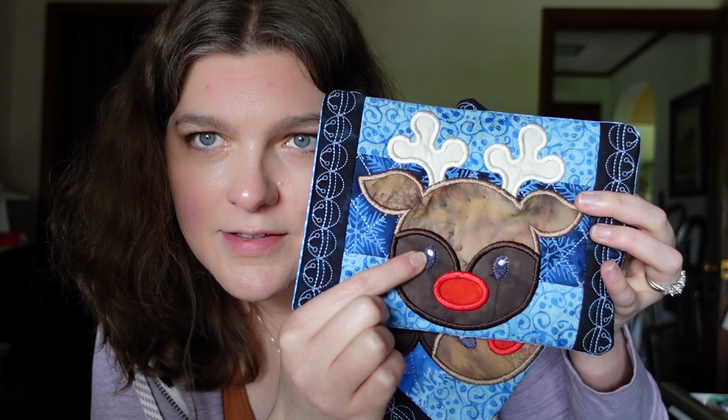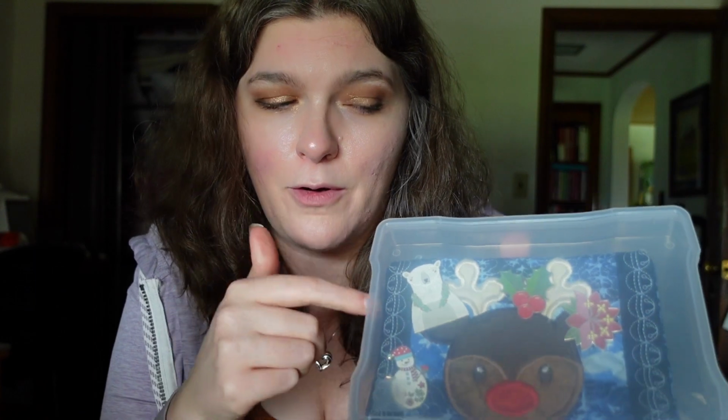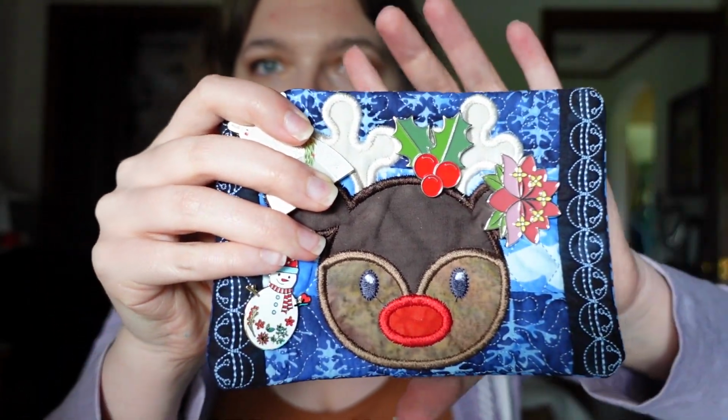So when I got it back, I made this one. And this made sense because reindeer have a dark muzzle, but the eyes are in the dark and you can't really see them. So I made this one, and that turned out a little better. People seem to like that one better, but it didn't work for the project that I had in mind. So I made a third one, this time in the 5x7 hoop, and now it fits in this little container that I have. I have a whole set of these 5x7 photo containers. It fits in there, and it has the right coloring, and it has my needle minders on it.